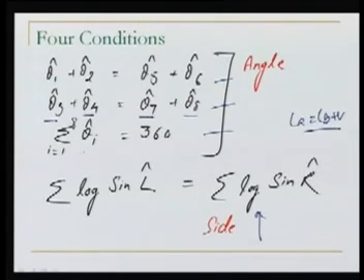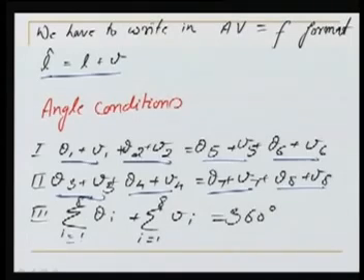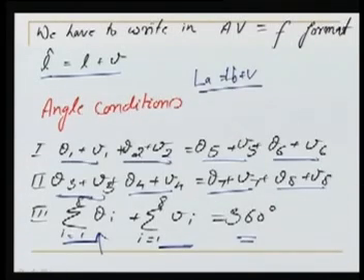Similarly, the sum of all the angles is equal to 360. So for all the angles, the sum of all the angles plus the sum of all the residuals. Okay, so these are the observations now. This should be equal to 360. So what we are doing, we are replacing LA by LB plus V. This is what we are doing. And the same thing can also be done in the side equation. We will have to do that.